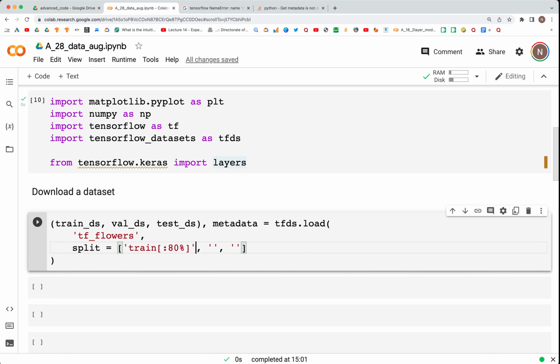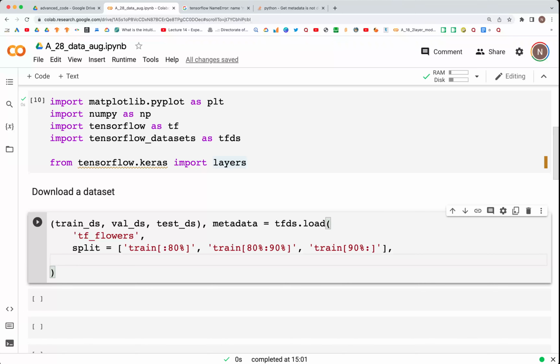So for train we specify that, then we specify this value here and this value. I'm just copy pasting that. Now the percentage is what we are going to vary. Here we'll say 80% goes in the train set, 80% to 90% goes in the validation set, so that's the 10% there, and then the remaining 10% goes into the test set. So here we have 80, the rest of 20% split between the validation and the test set.